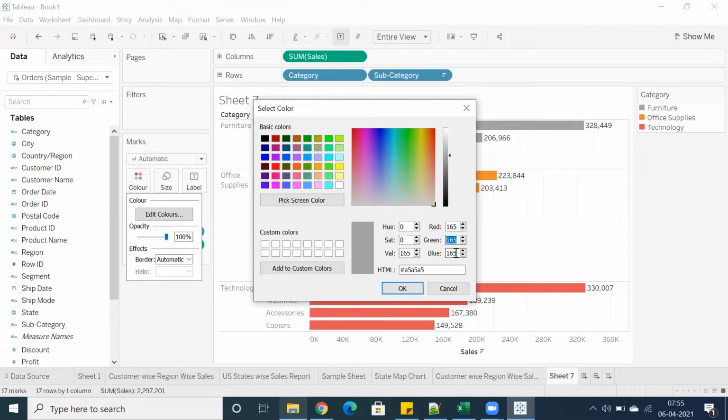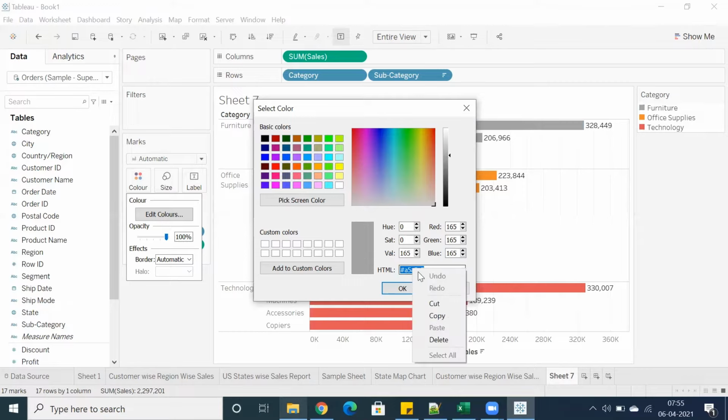But if you want to capture this RGB color code 165, 165, 165 every time, you have to come back and pick the color, so you need to type in 165, 165, 165. What I mean to say is you are getting this HTML code, correct? When you select 165, in all the color palettes, you're able to see the HTML code.